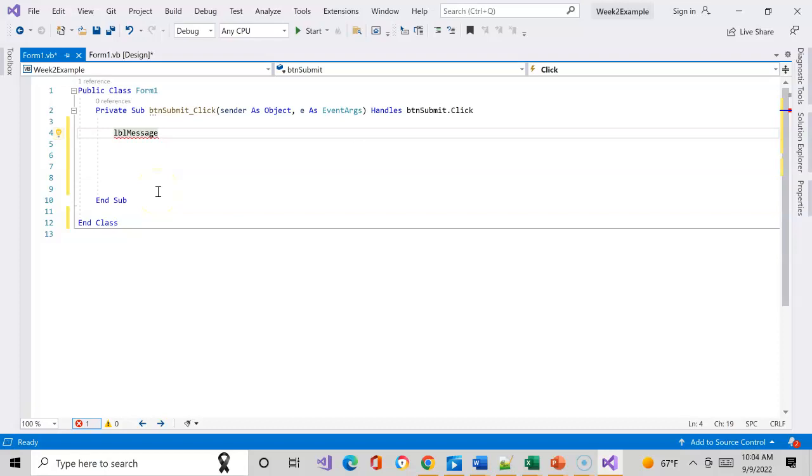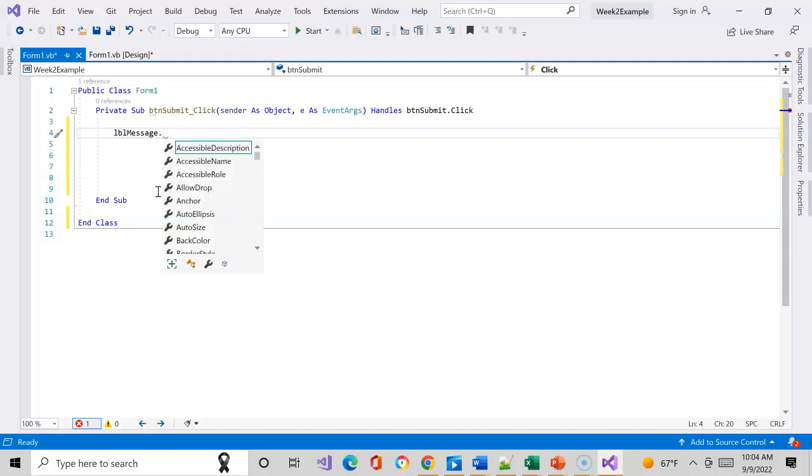Okay? What we're going to do is change one of the properties. Remember, a control has properties, characteristics. We can change these characteristics either in that properties window or we can actually change them in code. You'll be doing this a lot. First time out, a little confusing, I know, but you'll get used to this so fast that you'll go, oh, got this down, this is easy, all right?